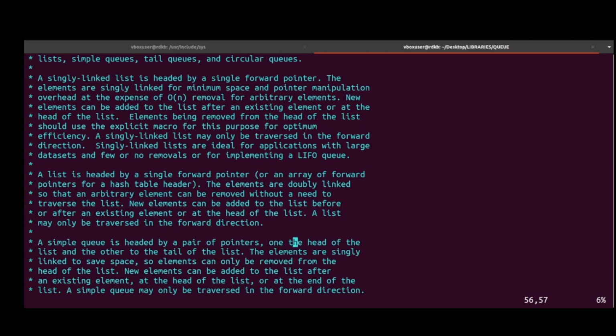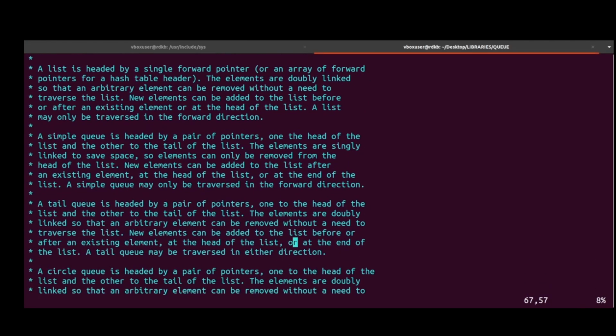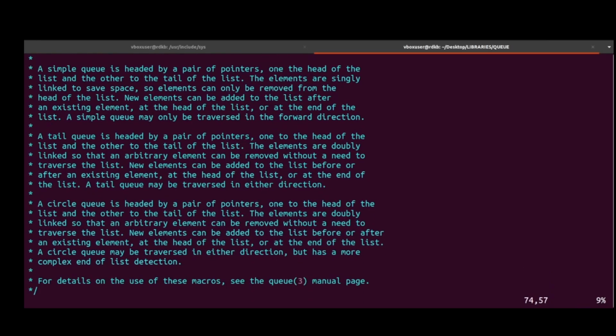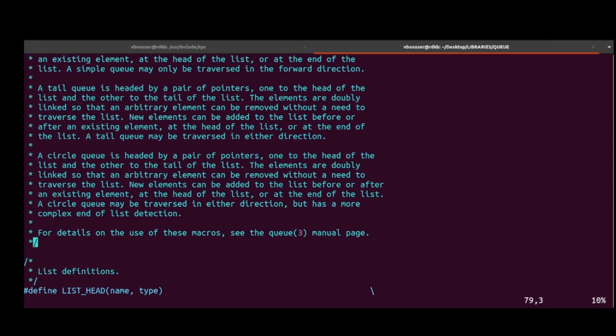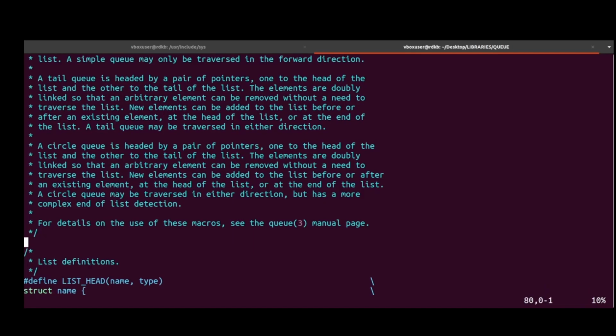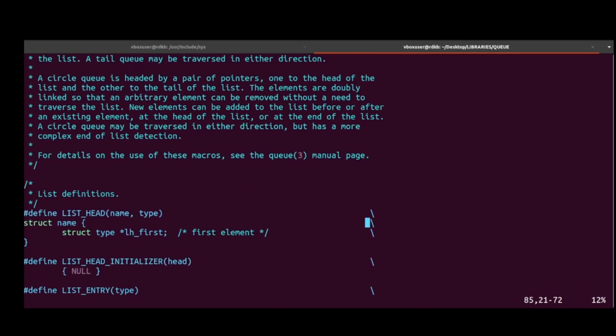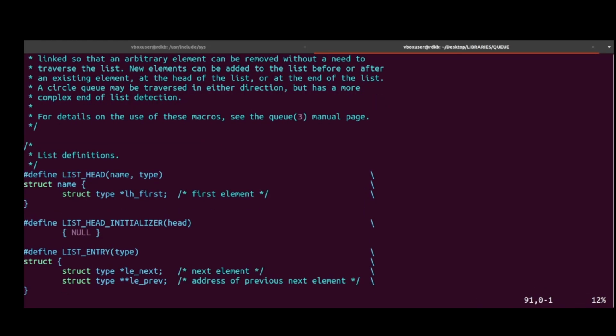So I try to go down. You can see all the things are explained in this section, and we also have a manual page for this. If you see here, we have a few of the APIs mentioned. For example, here we have a list head.